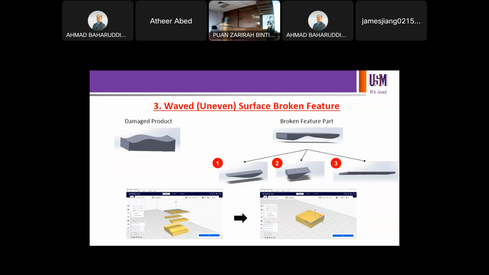But in this case, there are 5 types of G-code that we need to generate. The first one is the full assembly G-code. After that, the mass product G-code. After that, the program feature part G-code part 1, part 2, and part 3. So there are a total of 5 G-codes that we need to generate.